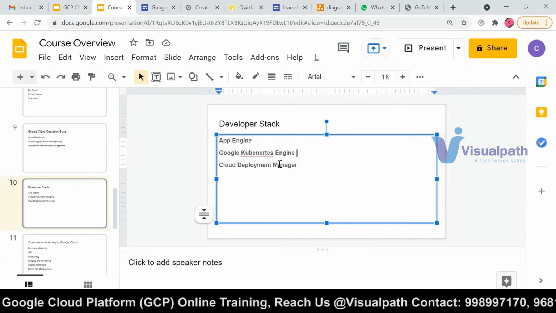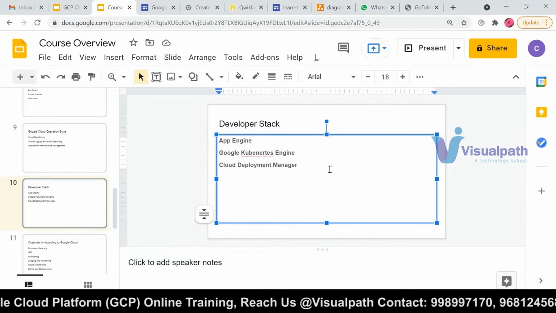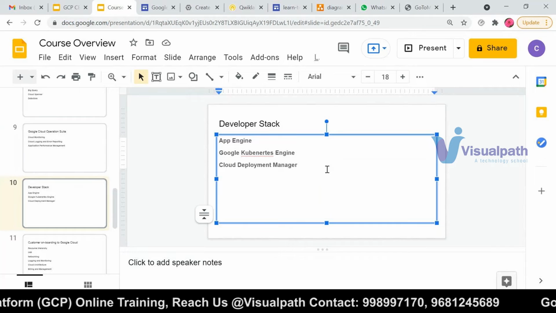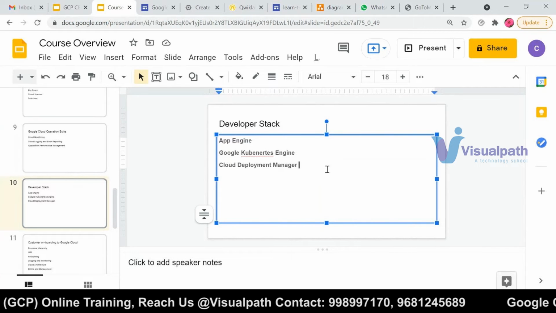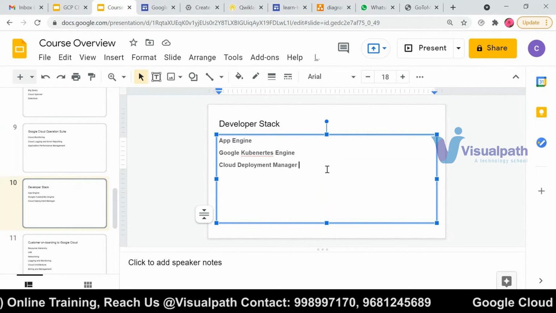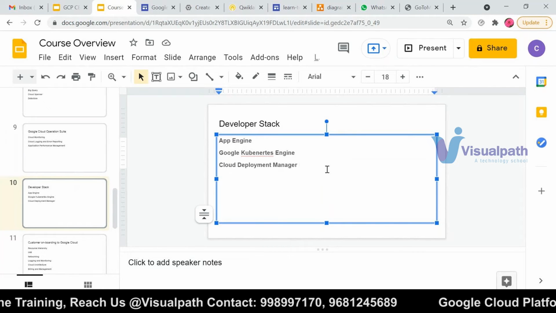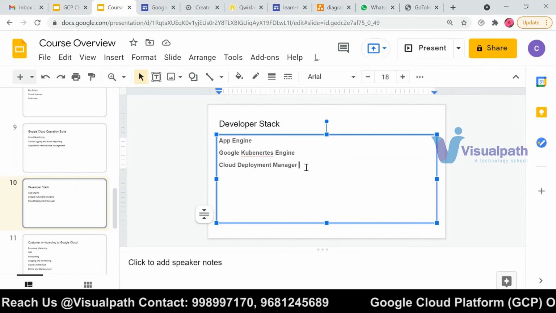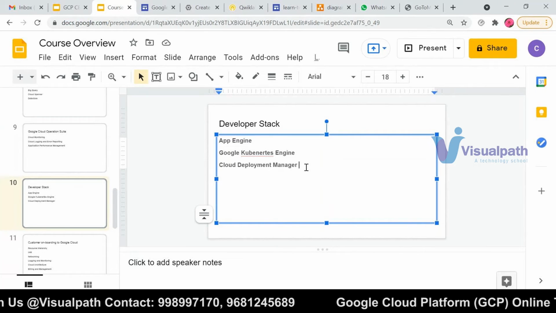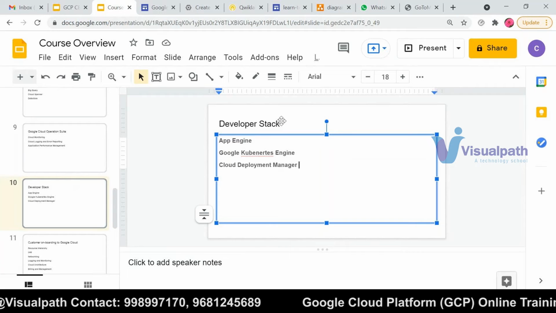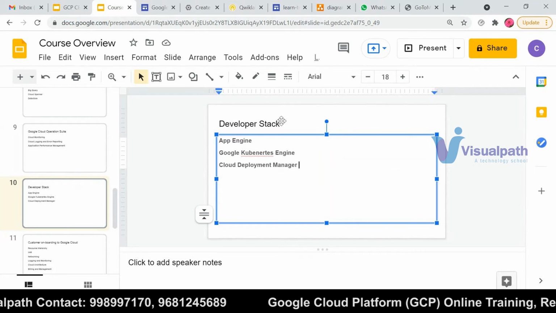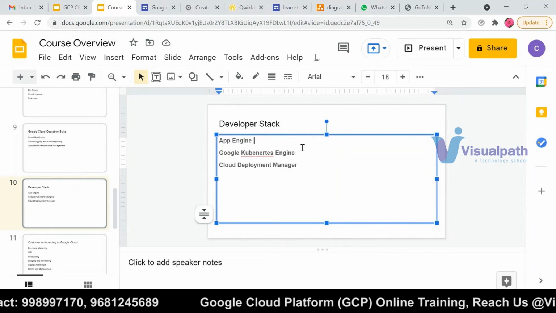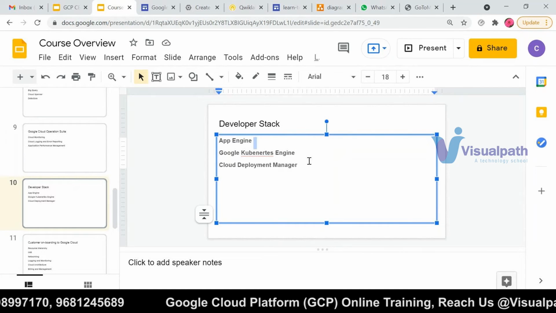And Cloud Deployment Manager is an automation tool in GCP. Let's say the customer has agreed to be on Google Cloud and everything is set up, and he wants to deploy the foundation of Google Cloud, right? For that, we'll be using Cloud Deployment Manager. It is like an automation script. If you write that script based on the configuration and put it on Google Cloud, then your infra will be created automatically.